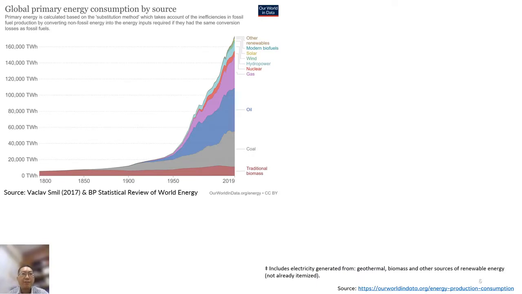So the availability of energy has transformed the course of humanity over the last few centuries. The energy system has transformed dramatically since the Industrial Revolution. We can see this transformation of the global energy supply in the interactive chart shown here. This graph shows global energy consumption from the 18th century onwards. We can also see in more detail what sources provide this energy.